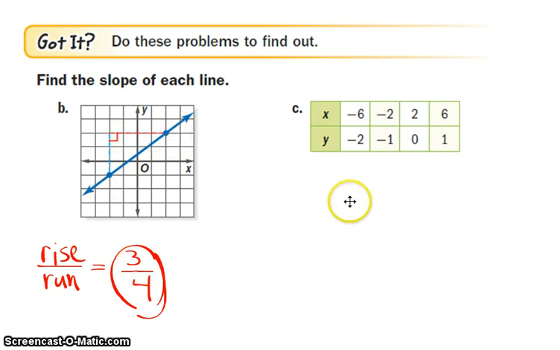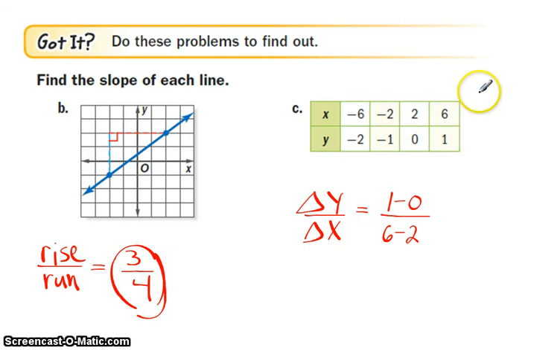You do your triangle. Now this one right here, I would use change in y over change in x. And you can pick any 2 points that you want in this table. Here are the points I chose, these 2 right here. I compared these and I went 6 minus 2, and that's actually my x value, so it goes on the bottom, and then 1 minus 0, and those are my change in y, so that goes on top.